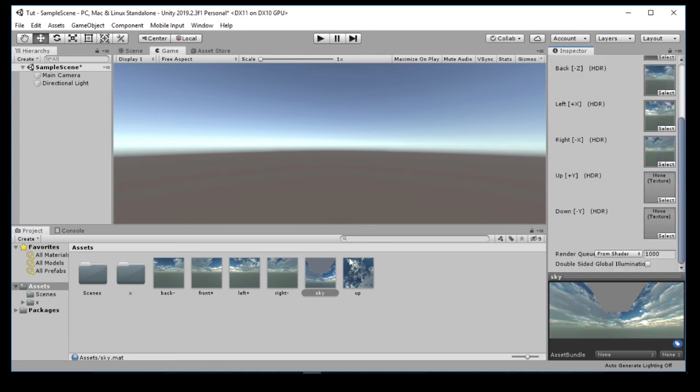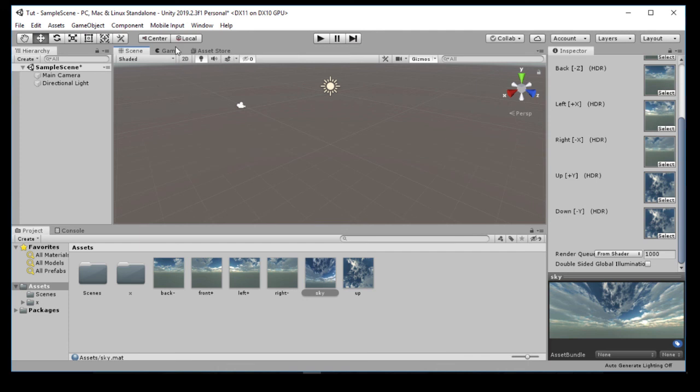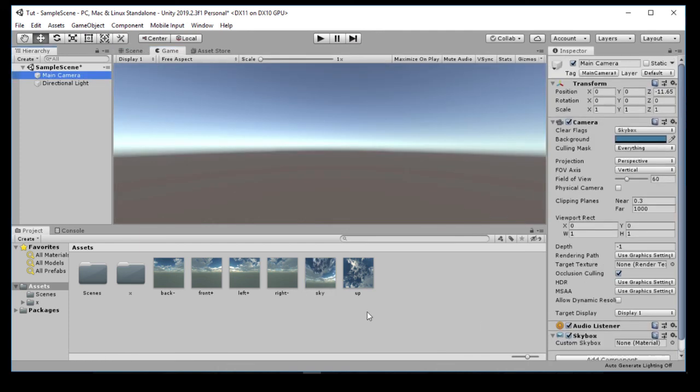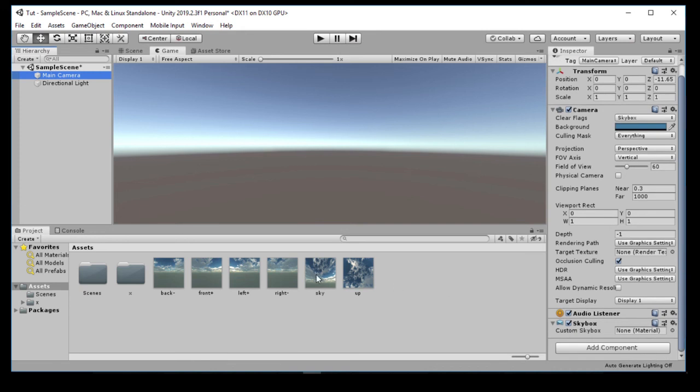And then up, I will drag in this up, and for down I will also drag in this up, because there is nothing I want to be seen down, or it's not going to show most of the time. So this should do.